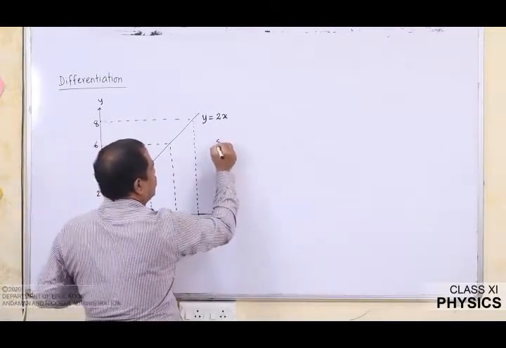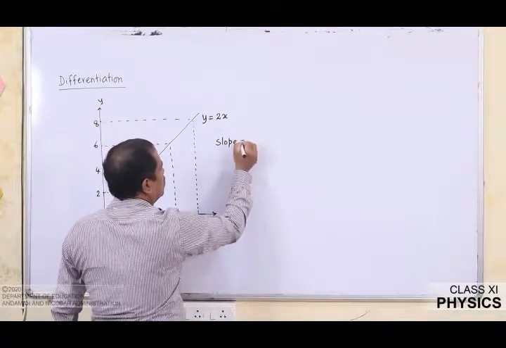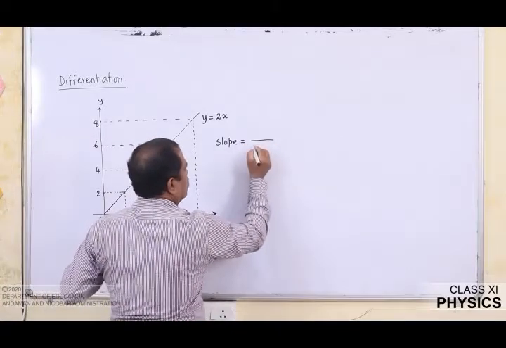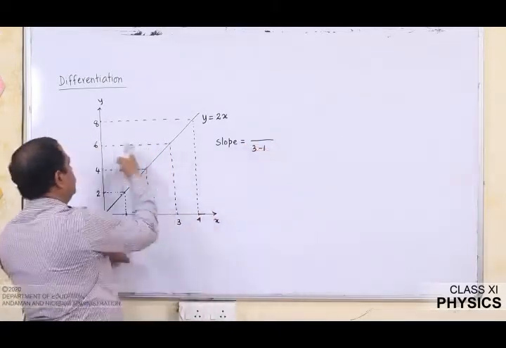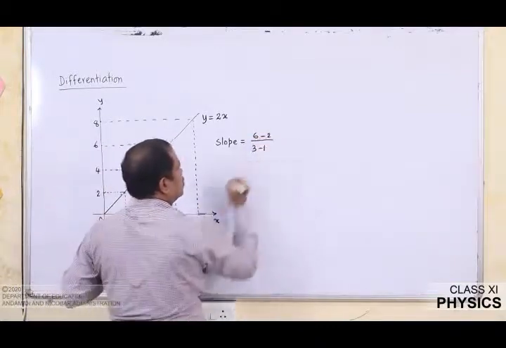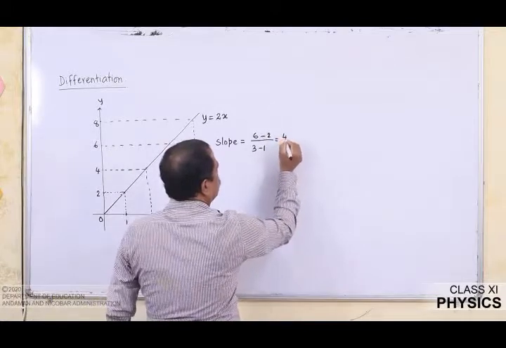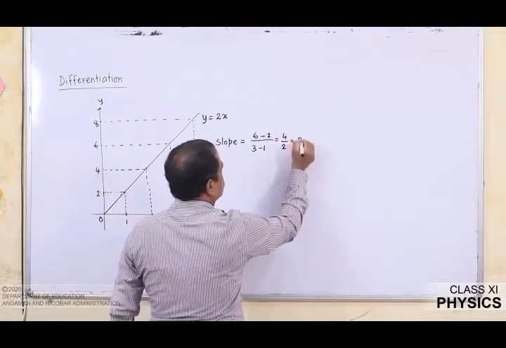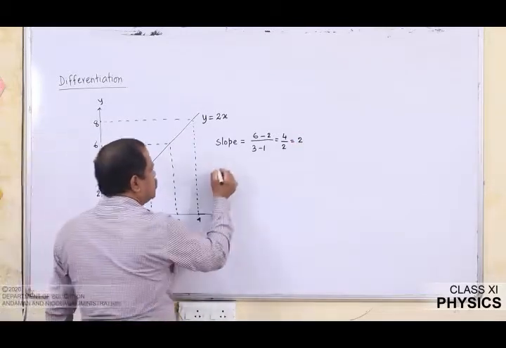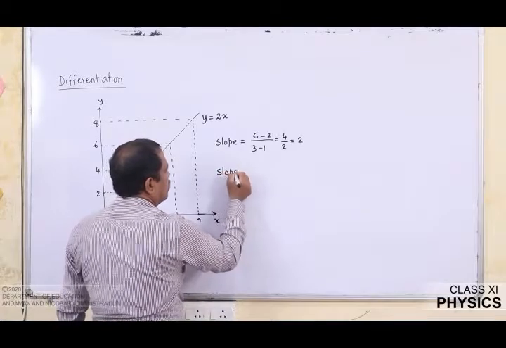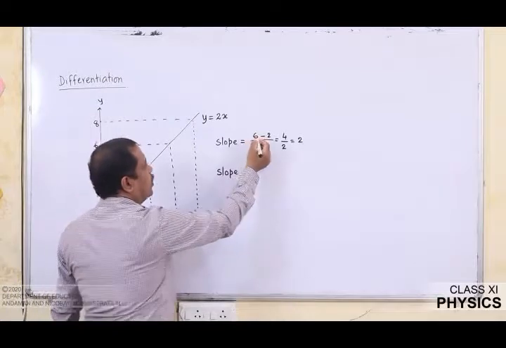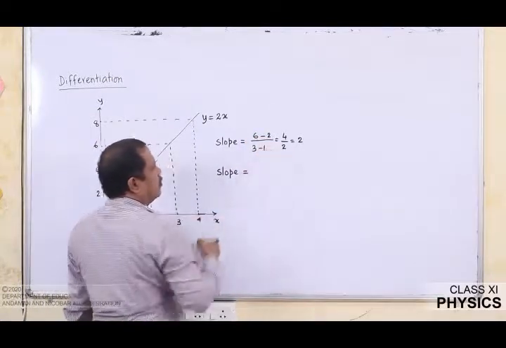So, I am going to get my slope, let me take between this and this, 3 and 1. So, x2 minus x1, the corresponding value of y for 3 is 6 and for 1 is 2. So, this is 6 minus 2, which is 4 by 2, which is 2, the slope. Let me say I want to calculate the same slope for a particular value of x. I know slope is nothing but y2 minus y1 upon x2 minus x1.